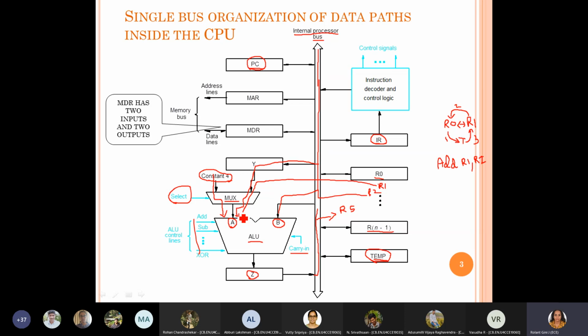So just take 1 minute, recollect whatever I told you till now, and then we will discuss one other remaining part in the organization. While going through it, if you have some doubt, clarify then and there and then understand.